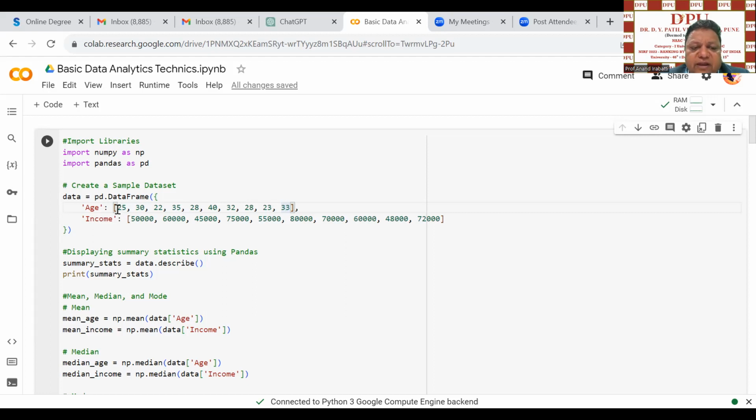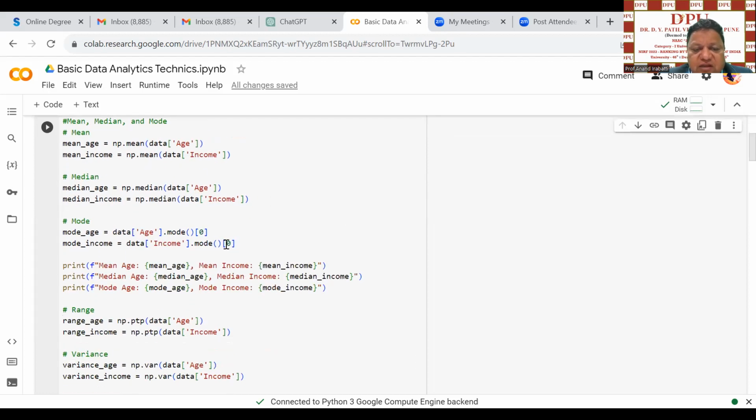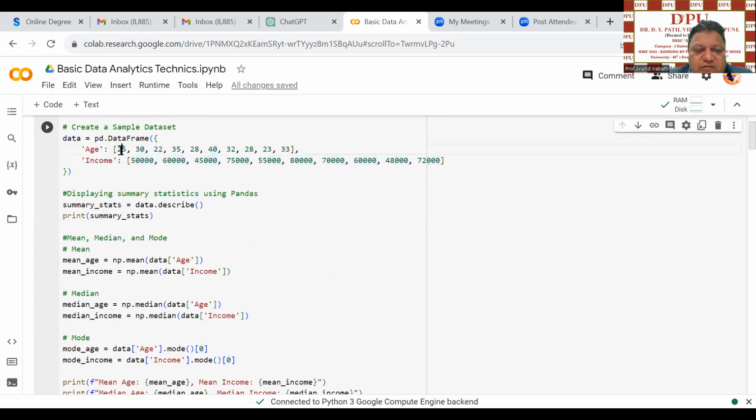So in order to provide all the values one by one to this mode function, I have to start with the index value 0. This index value 0 will start from this 25.